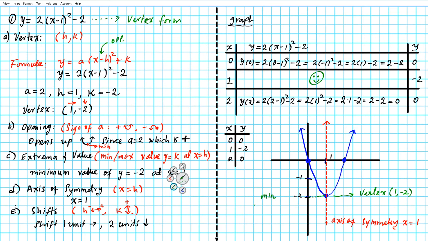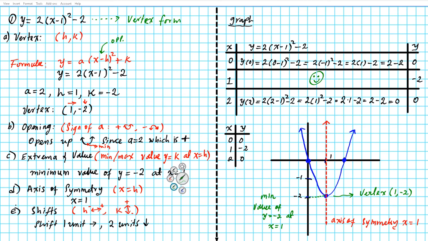So we have a minimum value of y equals -2. And you see where it happens at? It happens at x equals 1. Agrees perfectly with what we indicated here. All right, so there goes the graph. All right, so to wrap things up, we're gonna go ahead and check our work using Desmos. So we're gonna input this function into Desmos and see if it agrees with what we have here.